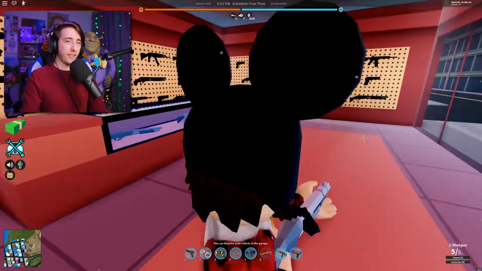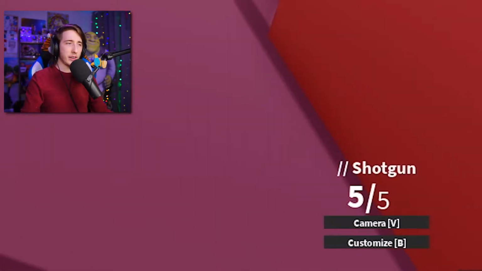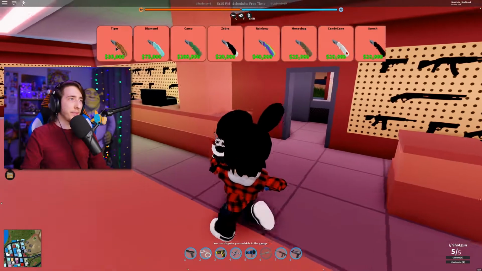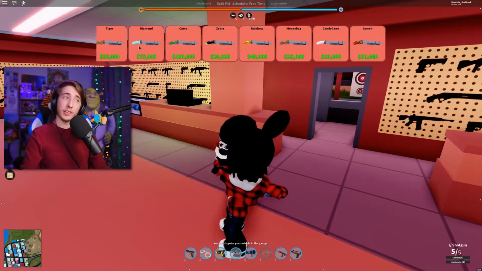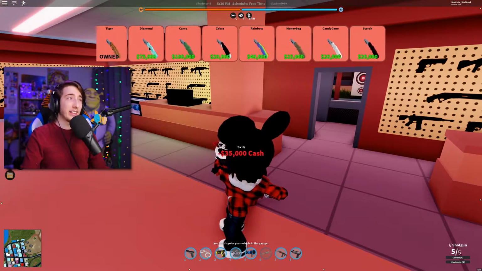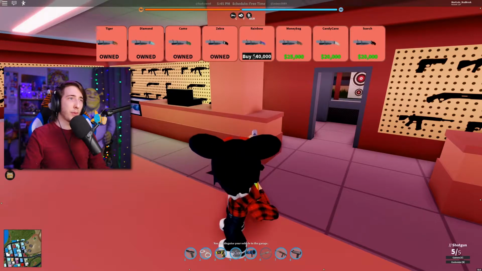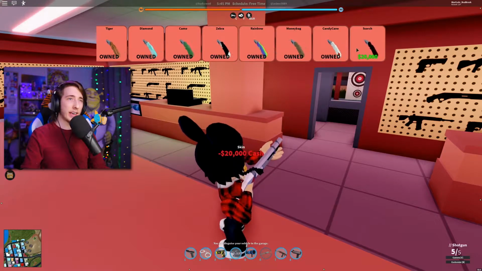Now, obviously, if you look down here in the bottom right, you can see you can press B to customize it. And you can actually buy different skins for all the different weapons. So I can buy the tiger skin. I'm going to go and buy that. We can buy the diamond skin. Go ahead and buy this. The camo, the zebra, the rainbow, the money bag, the candy cane, the scorch.